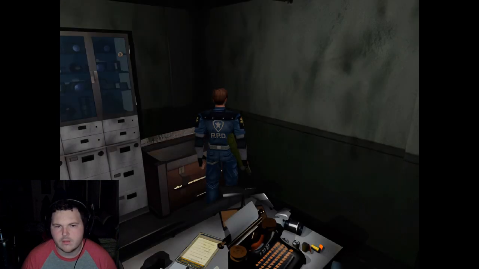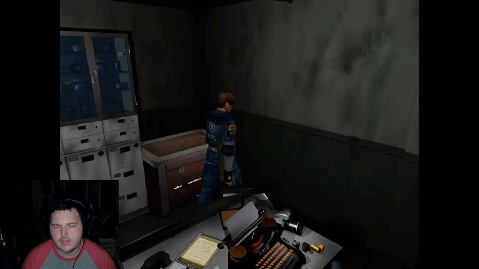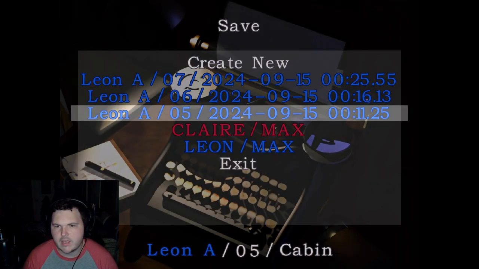Alright, full health. I want ink ribbons. There we go. I'm happy with my progress. So save.